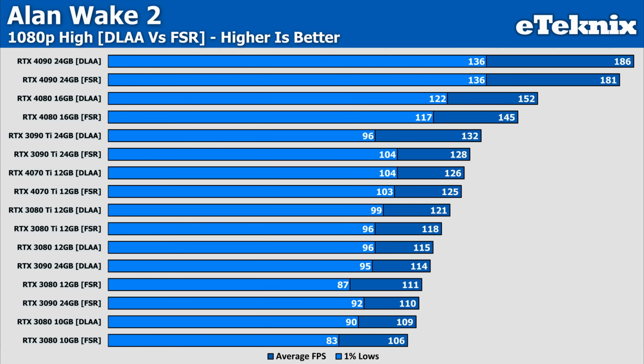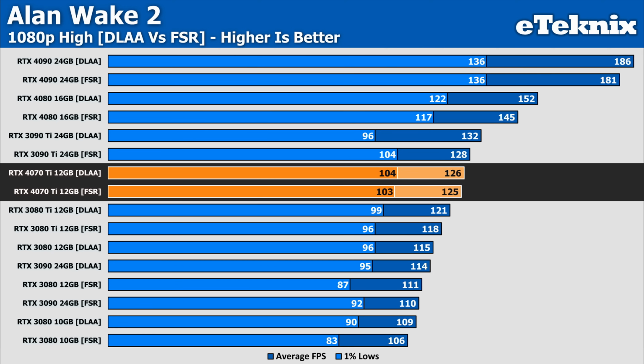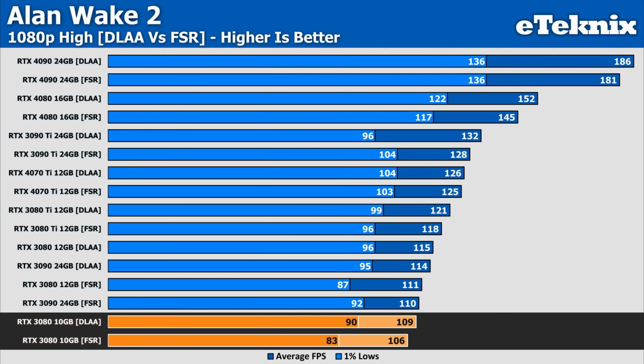And as expected, DLAA comes in the better performing in comparison to FSR on every GPU, where at 1080p we see mainly small gains like 3% more performance on the RTX 4090, a single FPS change on the likes of the RTX 4070 Ti, and similar 3% differences on the RTX 3080 10GB for example.